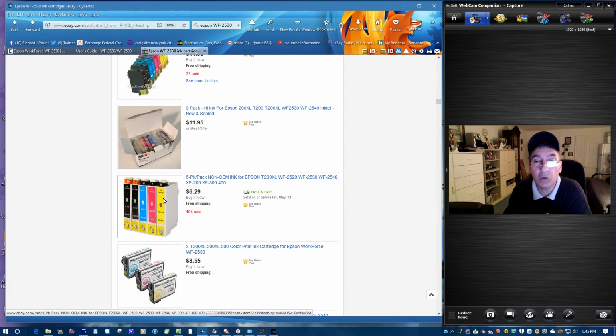One last tip, though. If you do have a problem where it doesn't print, which I doubt it will, you could always clean the print head. You take a little alcohol and a little rag and just try to clean it out without damaging anything, and you should be good to go. Okay? I offer a 30-day money-back guarantee on these printers, so you shouldn't have any problem.